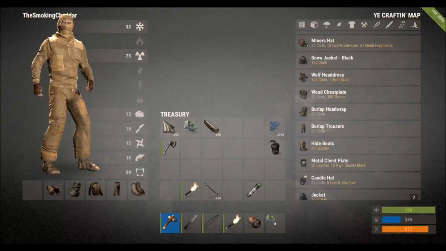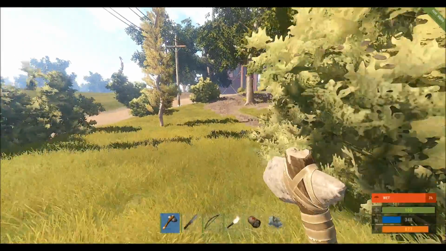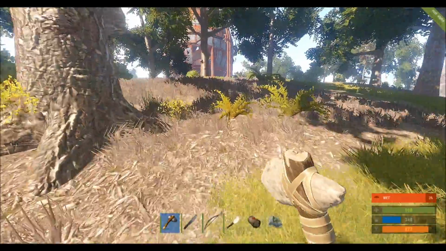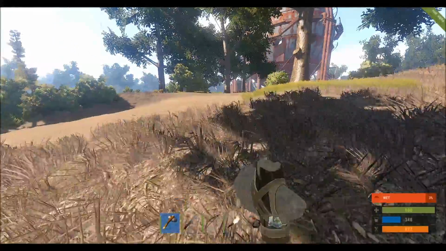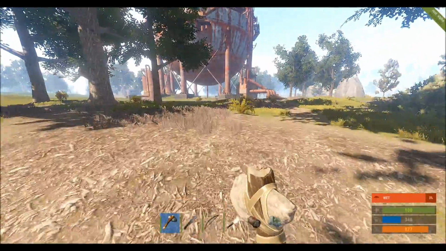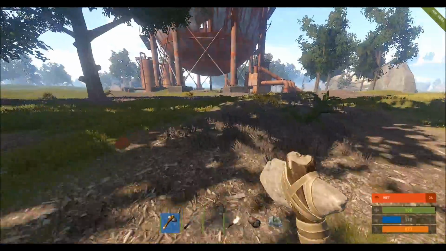Here we go. Paper map. Very useful because once you start unlocking areas, you can find your way back to those nice loot zones without too much of a problem. It also means you can come off of the path now and you can start venturing slightly further from the path.